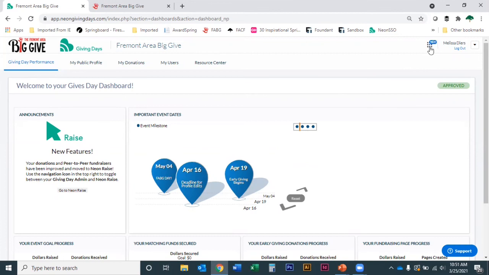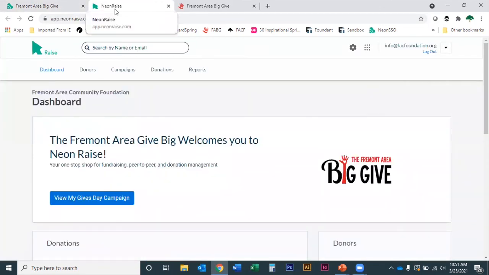And it's similar to something like Google, where you log into one account and you have access to Gmail and your calendar and G Drive and all that kind of thing. It's a similar concept. You just have one login and it gives you access to all of those systems. Same thing here. You click on this, click on Raise, and it will open up in a new tab. The first time you click on it, you may have to log in with your email and password, but after that, you won't have to do that anymore.